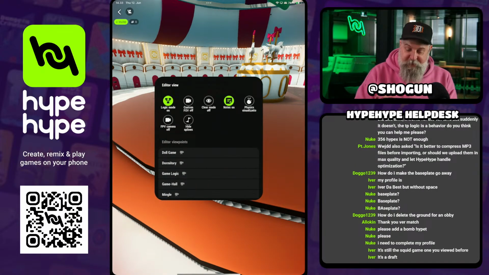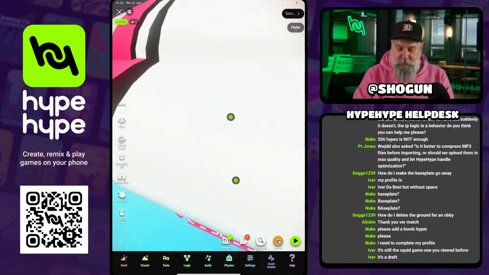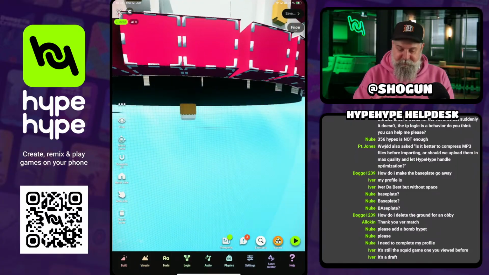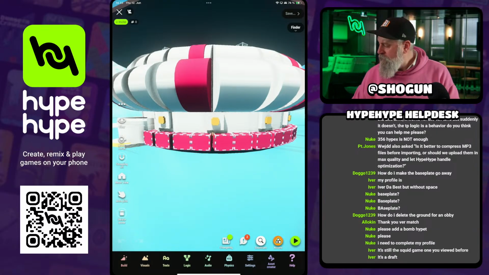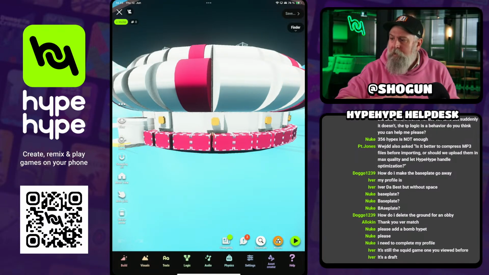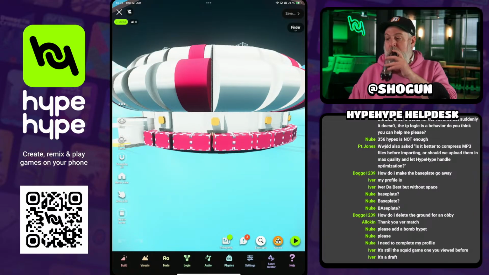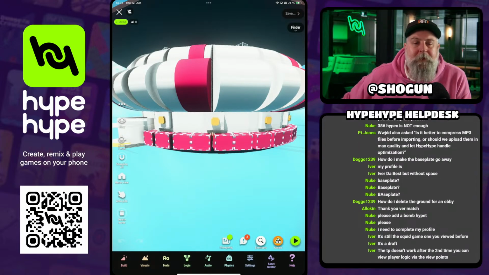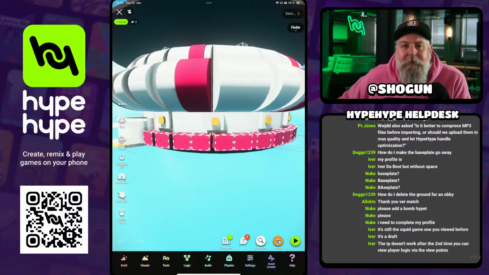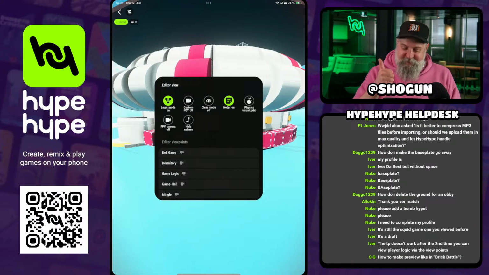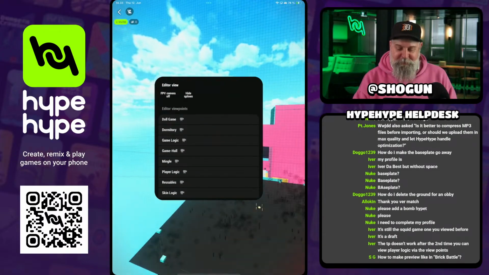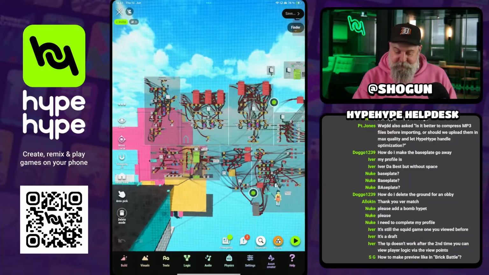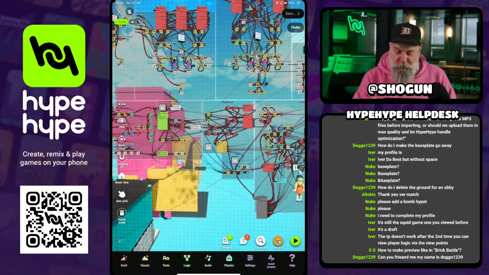Which is the problem area? What should I be searching for? What logic do I want to find? Player logic from viewpoints. Great job using viewpoints. These are so helpful. Okay.